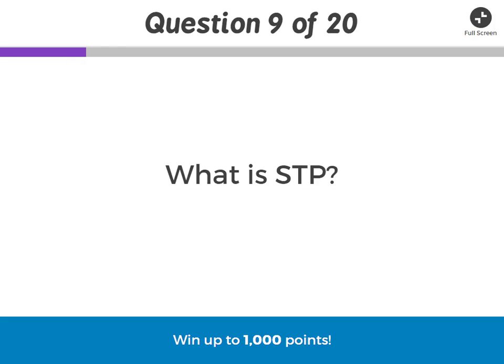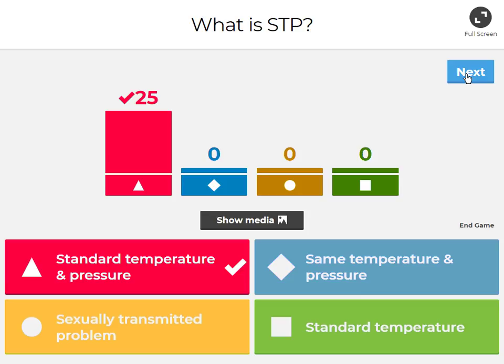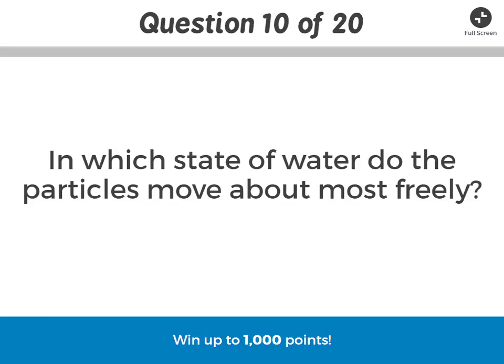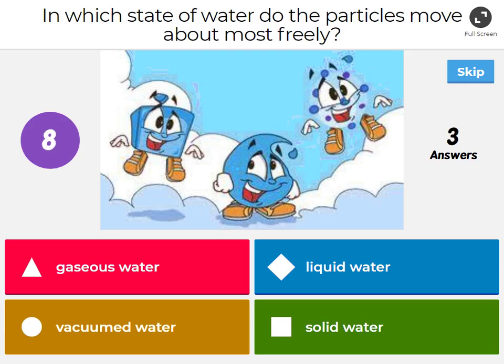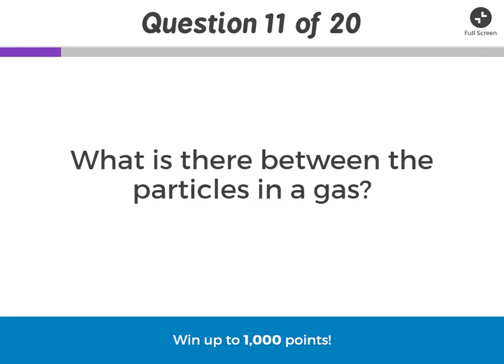What is STP? You'll laugh at this one, I think. Oh, it's not that. Good job, guys. No one got confused by my throwing you out there. All right, in which state of water do the particles move about most freely? You guys don't vacuum your water? All right, good. Gases. What is there between the particles in a gas?